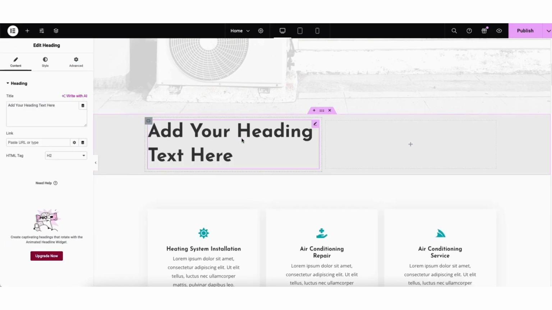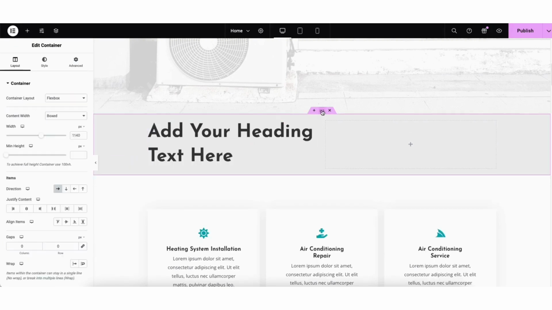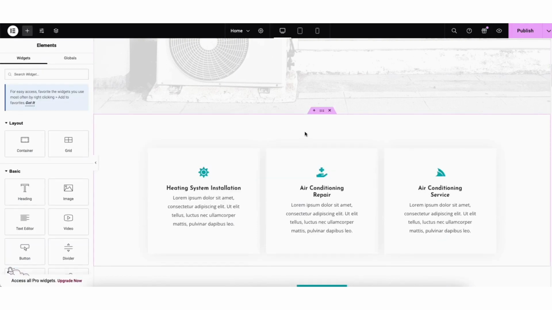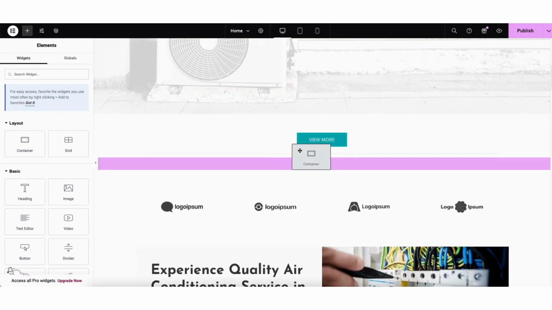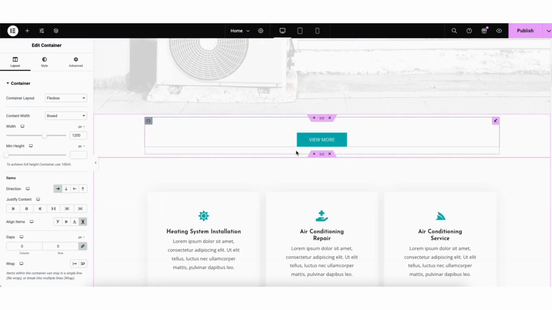If you click the middle icon with the dots, you can then edit that section. If you click the X button, it'll completely remove the section from the page. If you click into a section, click the middle icon with the dots, you can drag it up or down to move that section to somewhere else on the page.